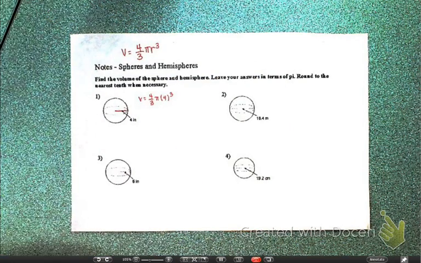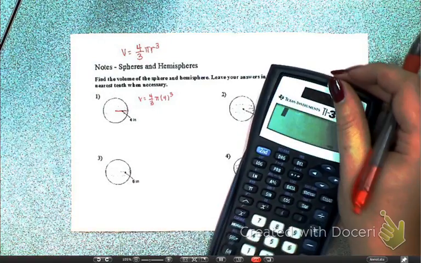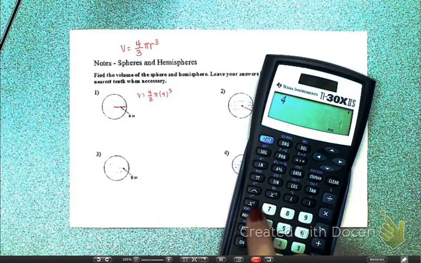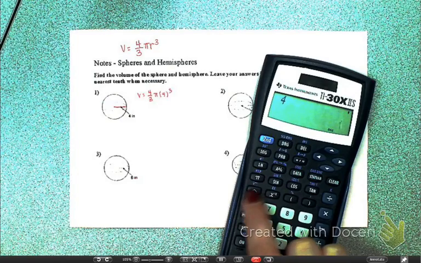Do we know how to plug that into our calculator? You know how to do 4 to the 3rd power? Okay, 4 times 4 times 4, yes, but let me show you how to use the buttons on your calculator as well. Plug this in real quick. So 4, and then you're looking for this upwards arrow type thing called a caret.